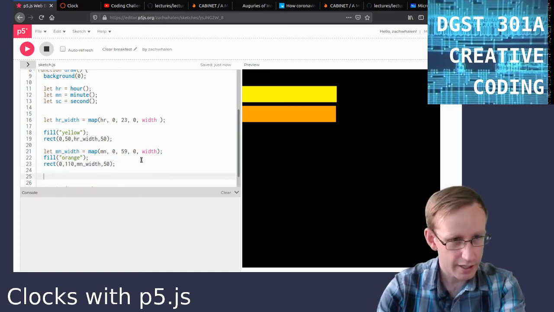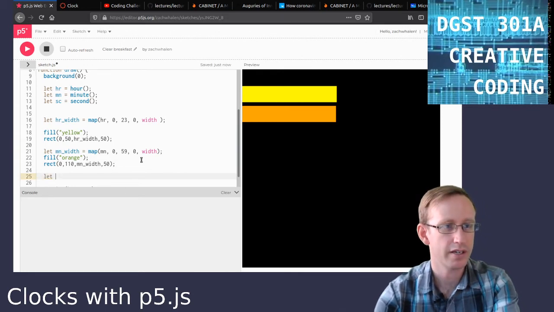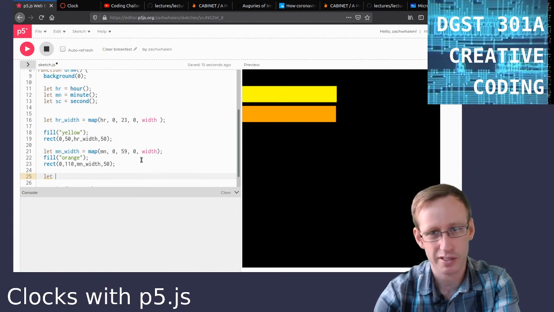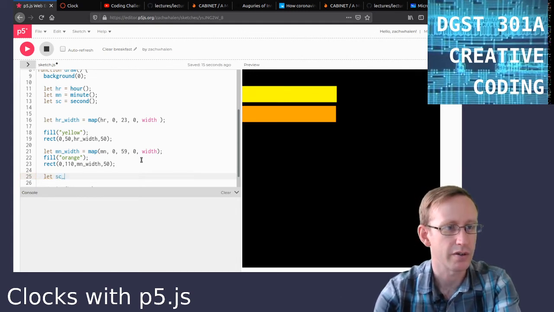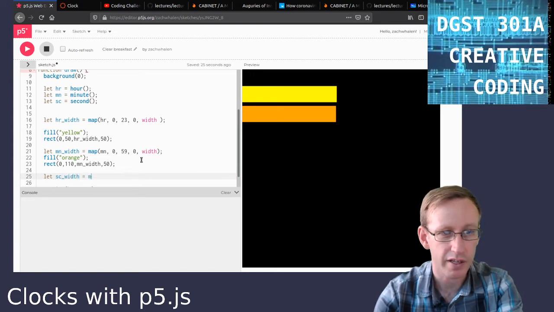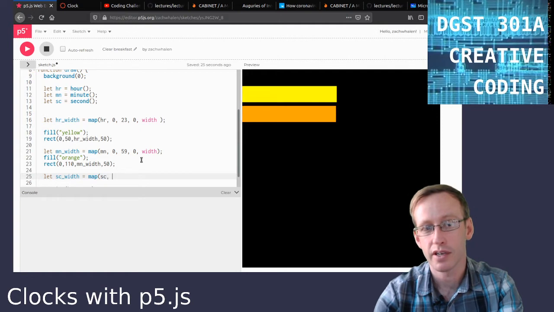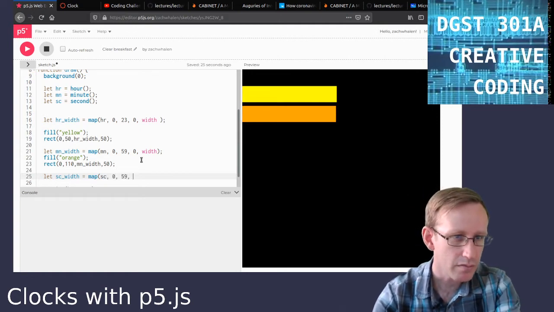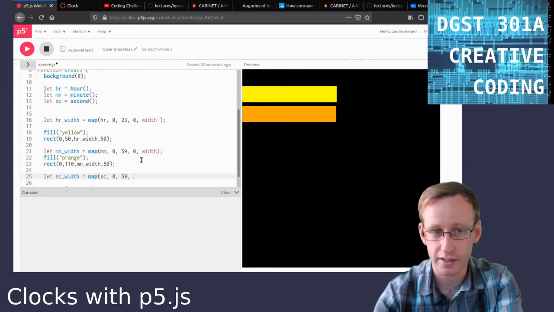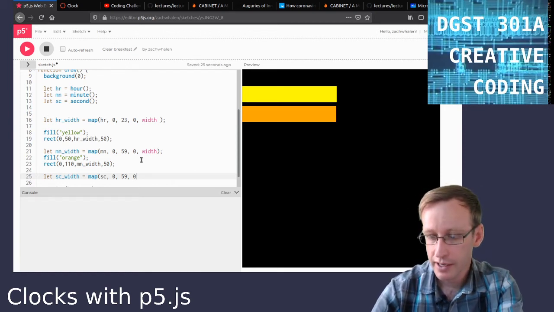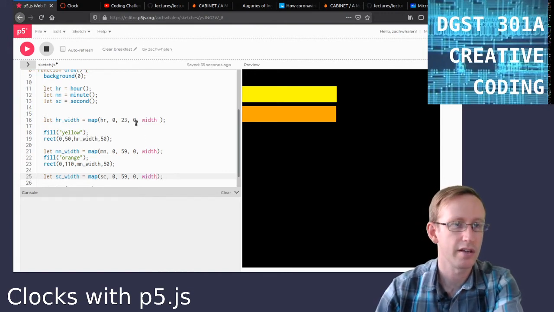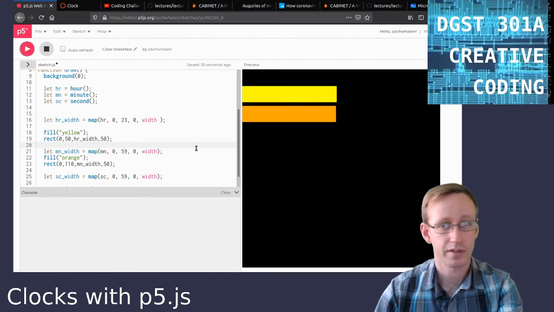Okay, let's try the next one. And this one will be, I think, a lot more obvious that it's working because we'll see it in action, because we can watch each second go by. In fact, you'll probably be able to see a couple minutes go by as I'm talking. So we'll call it SC width because this is following the convention that we've established with the other values. And then we'll do seconds. So SC again, 0 to 59. That's the scale that seconds are on. It's as far as past the hour, past the minute. And again, we'll just say 0 and width. The same thing actually for all three of these for the scale there.